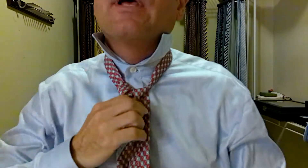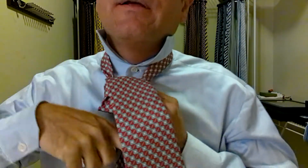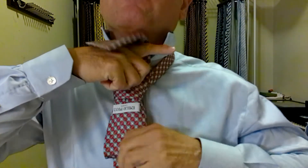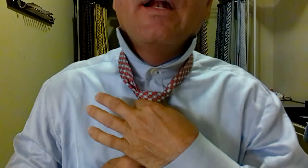This feels a lot like a Ferragamo in hand, so it's going to be a nice knot probably. Then we come over the front, create a little pocket here. We hold everything nice and tight, back in behind, up, and through. Then we're going to push the tie down through that little pocket we just created. Hold the top of the pocket, pull the tie down through. Take the edges of the tie, pull them down to the side, hold on to the knot. We're going to pull on the long part of the tie to tighten the knot up.